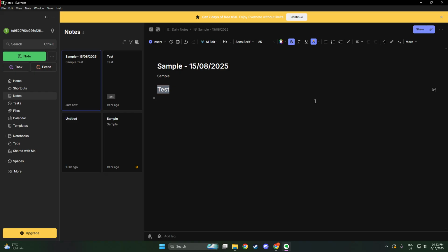If at any time you decide that a different color might work better for your needs, Evernote offers you the flexibility to change this. You can do so by clicking the small arrow next to the highlight icon, which will present you a palette of color options. Feel free to choose a shade that best suits your intent or personal preference.